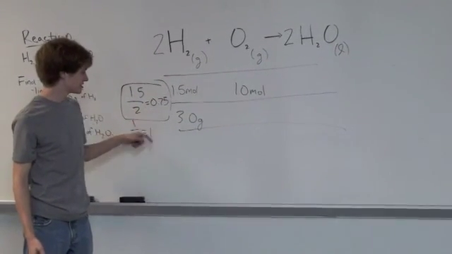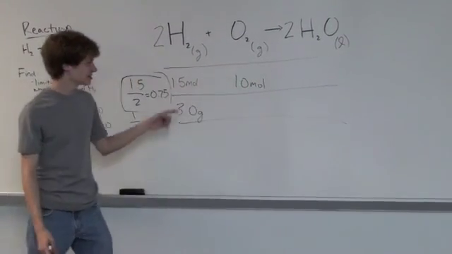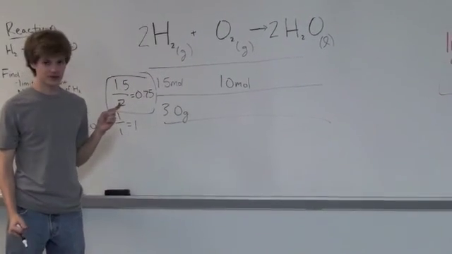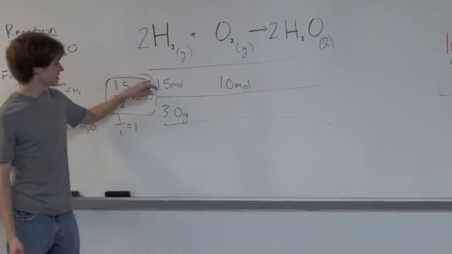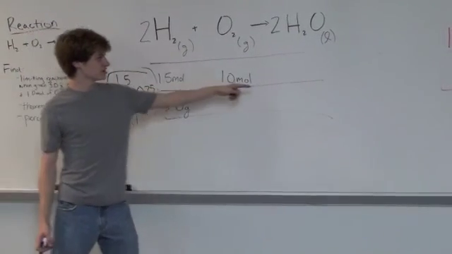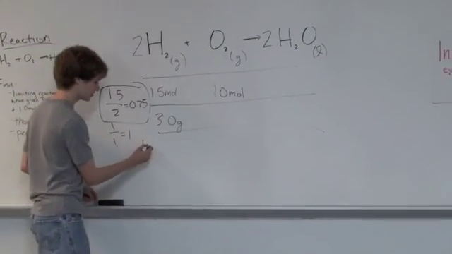What that basically means is that H2 is going to be limiting the amount of product that this reaction can make, because there's an excess of O2. So now we need to find the theoretical yield of H2O. To find the theoretical yield, we just have to get from 1.5 moles of H2 to X amount of moles of H2O.